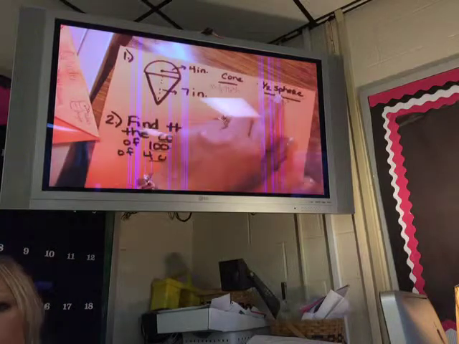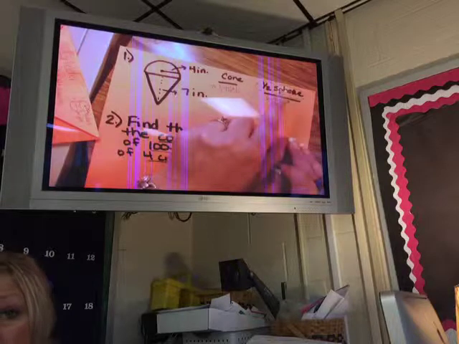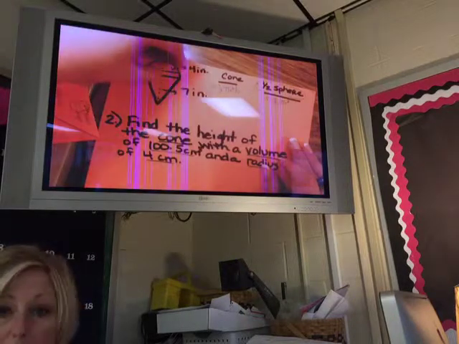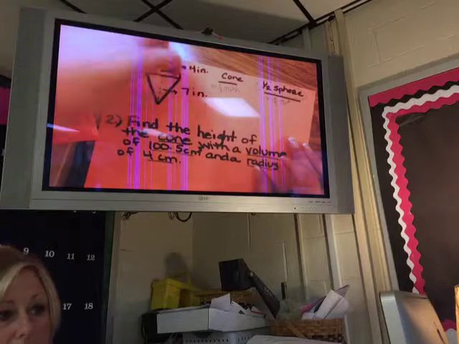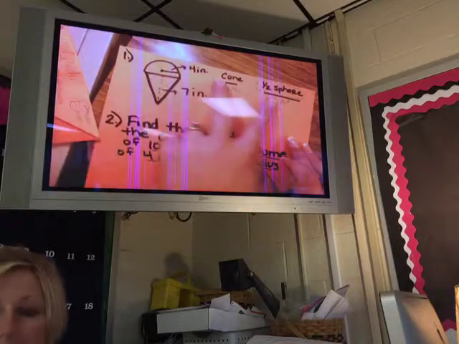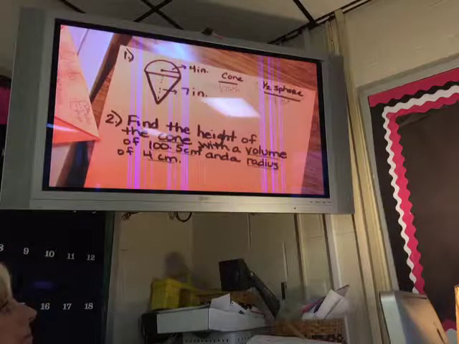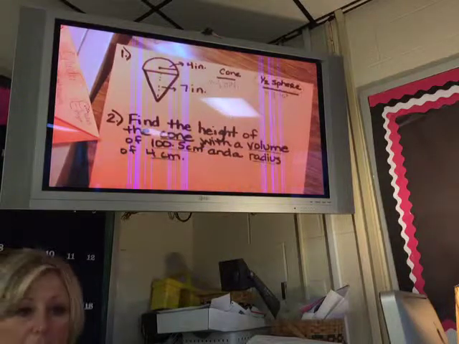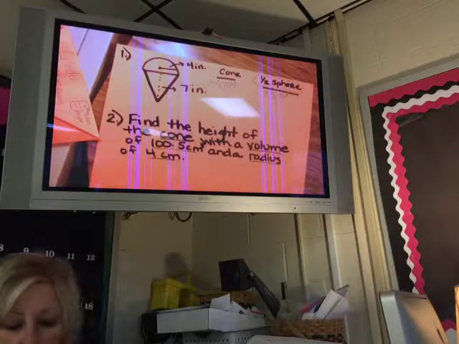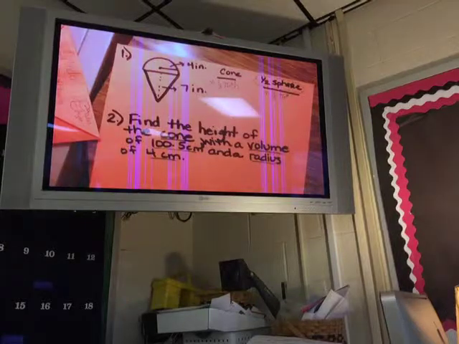I put this in a little cloud because you only have half of a sphere. So don't forget that, because what's on top is your big ice cream scoop. So it's half of that. Once you get these done, you have to add, because it's the total amount of volume of ice cream in that. So see what you can do with that, and we'll come back together in a few seconds, and we will check. Volume, it can't be like pounds or stuff like that.